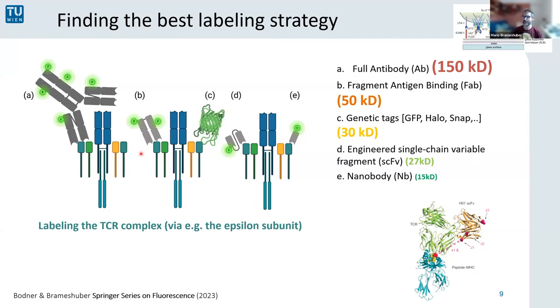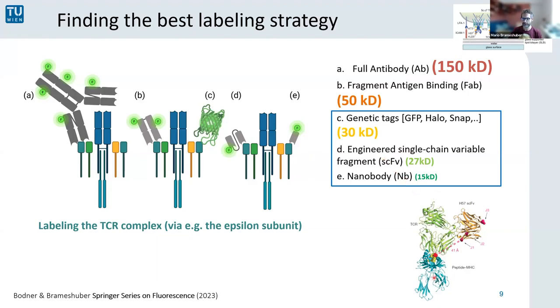And what we also like to work with are nanobodies. So nanobodies nowadays are available for a lot of different binding targets. They're really small, just 15 kD. They can be easily expressed in bacteria, for example, so you can have huge amounts, and you can also site-specifically label them with a fluorescent dye of your choice. So we more or less, for the techniques I will describe later, prefer these strategies for labeling. And for the particular case of the T cell receptor, we use the single-chain fragment.